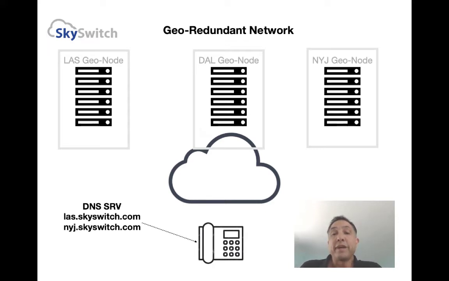So with that information, the phone knows that it can contact the primary server and use that. But if there's ever any problem with the internet or a co-location problem, or maybe a server in the co-location facility becomes unavailable, well then the phone knows that it can contact the secondary server. This is good because it puts the failover intelligence at the most granular level, which is in the phone itself.